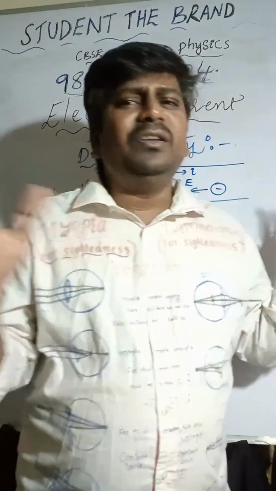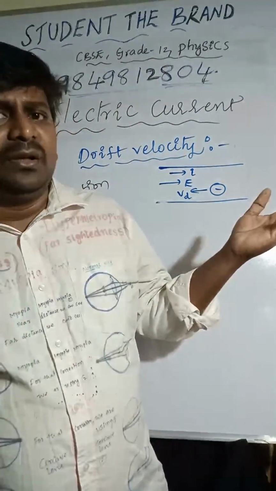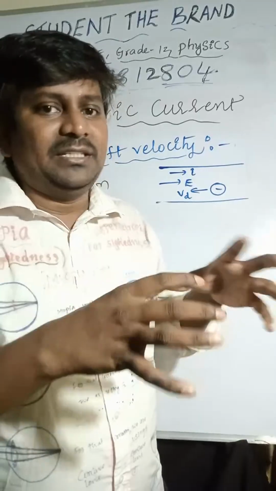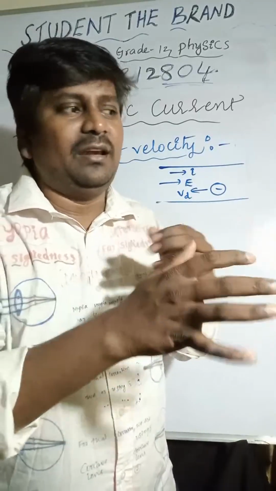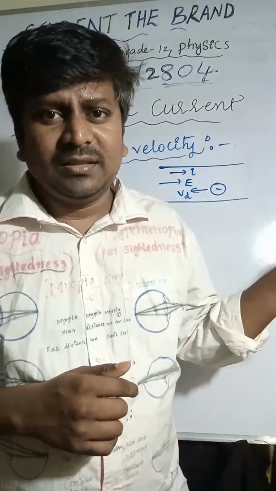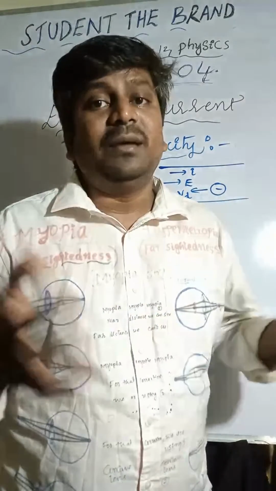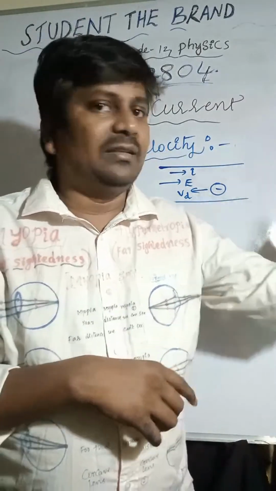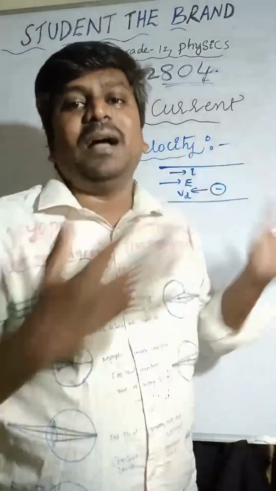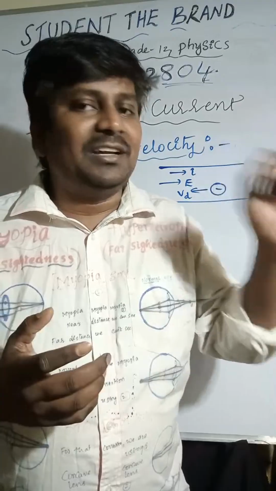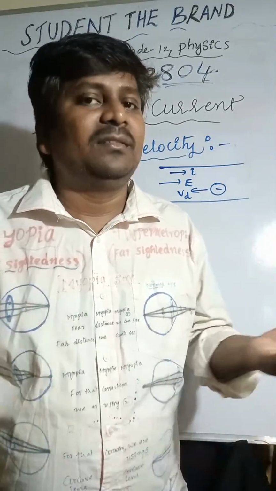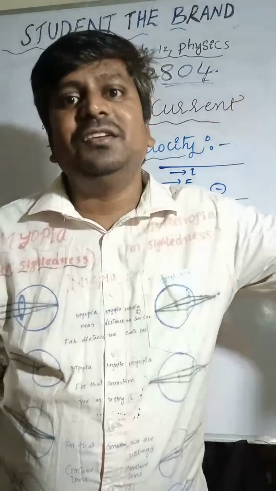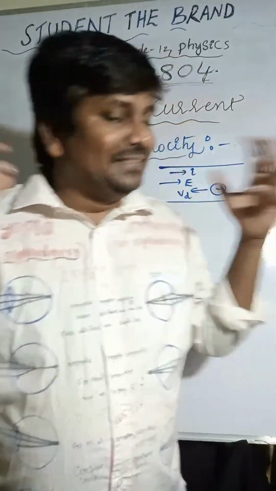So, sir, here how are you saying average time? Here collision is not happening only one time. So one time is done, your work is done. So you don't hit another electron, you go in a straight path. Will an electron move like that? No, it won't happen. After hitting another electron, another electron, another electron, because they are moving in a closed path. One target you reached. Will you stop there? You have to reach the next target. Next target. It continues. Same here also.